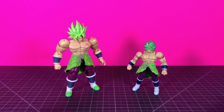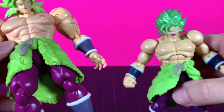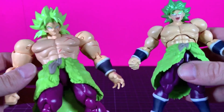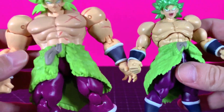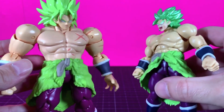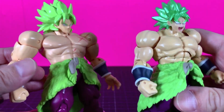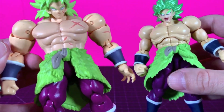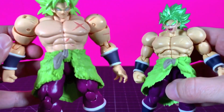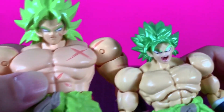But the real comparison here would be with the Dragon Stars Broly, because it's from the same company, Bandai America. So if you want to just check them out, I like the little guy better. I do. I think the muscles look more defined. Sure, you get the paint on this one for the scarring, but the muscles are better defined here. And I think overall the paint looks pretty good.